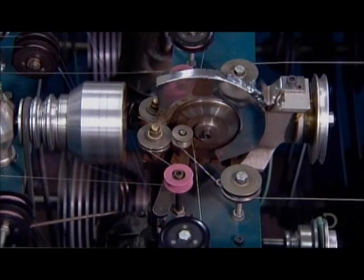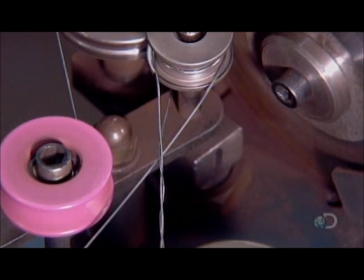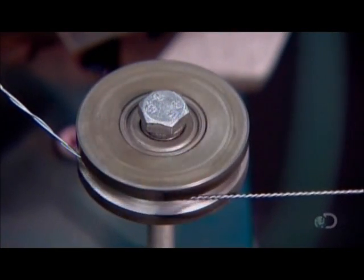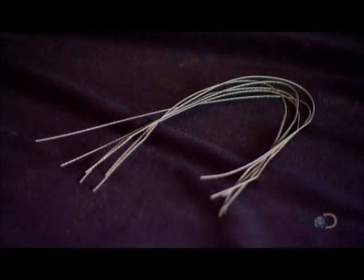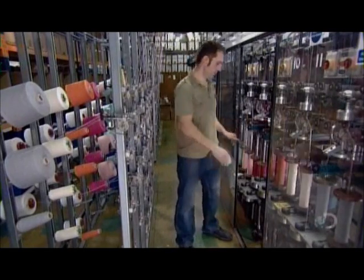The wires will become intertwined with tufts of yarn, and it will all happen on a machine like this. But first, here's a look at the 2 wires twisting together without the yarn. This wire core is the heart of the pipe cleaner. Without the tight twist, the yarn would just slide off. The spools of yarn unwind at the same time as the wire and head towards the machine.